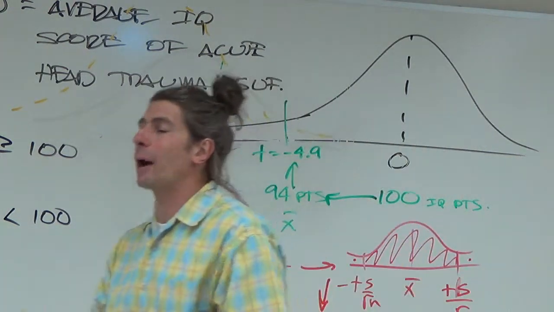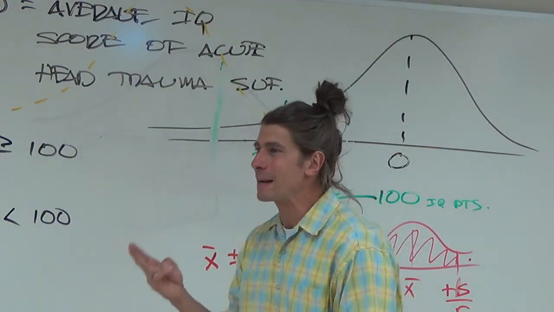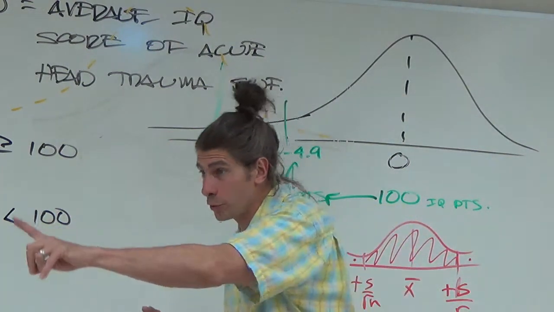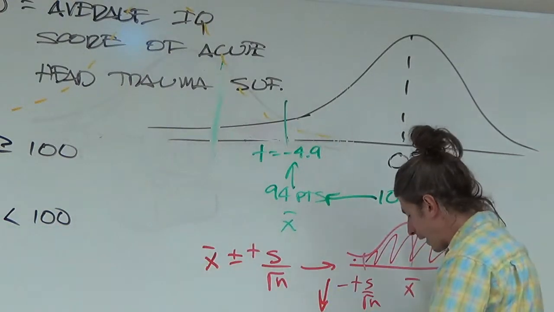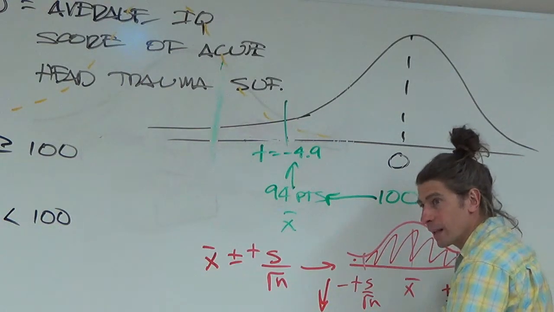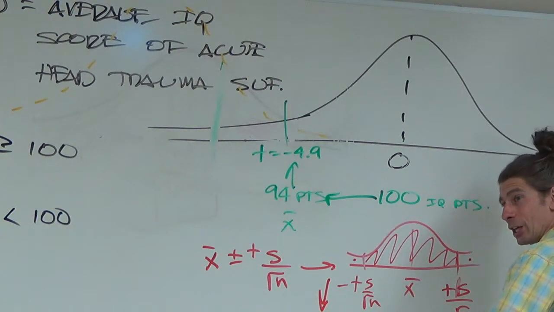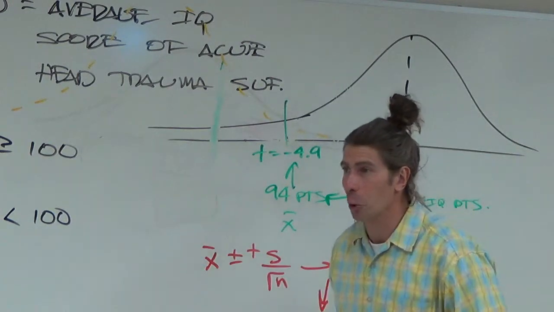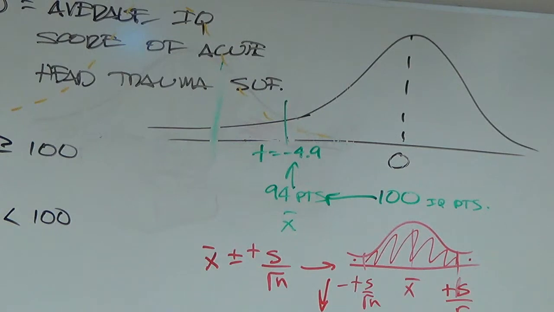And that's where I don't like teaching it because A, nobody uses them, unfortunately. But B, it becomes too much of a pain to do that. But what you're going to discover when you do that, and if you want to go further, you can do it after class. I haven't run through it with you. What you're going to find is that value right there is this side of 100. 100 is going to be over here, which means 100 is out of the interval, which means your IQs are lower. 95% confidence your IQs are lower. Does that kind of make sense?